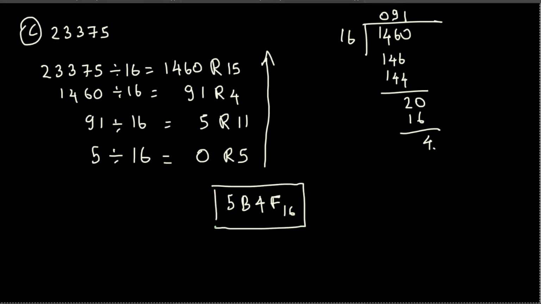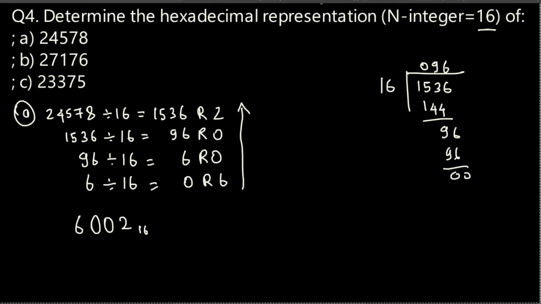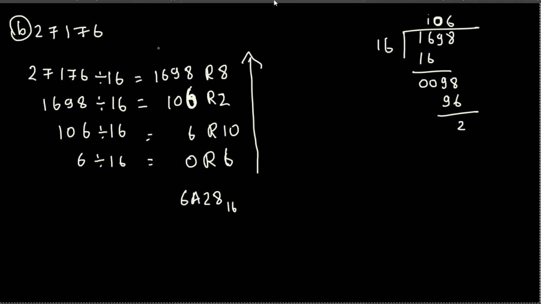That's how we can convert a decimal number into hexadecimal, and also make sure you get 4 digits, because each digit in hexadecimal represents 4 bits. So the answer is required to be 16 bits. Since we are getting 4 digits for all of them, we are fine. We don't have to do anything extra.